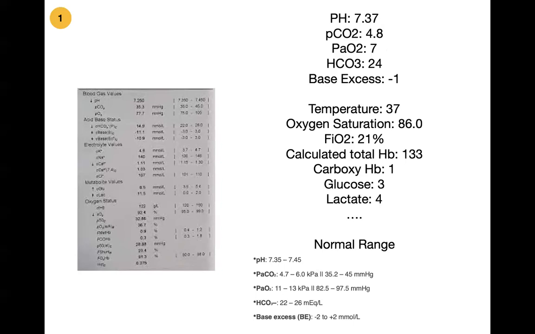So I'd be looking at this ABG and I would be saying, so this is an ABG, the pH is maintained, there's no acidosis, but there is a type 1 respiratory failure with a worrying oxygenation level of 7. This patient needs to be started on emergency oxygen or high flow oxygen.